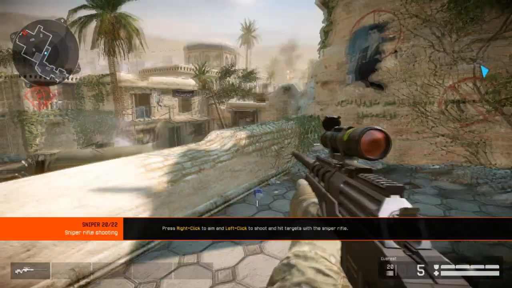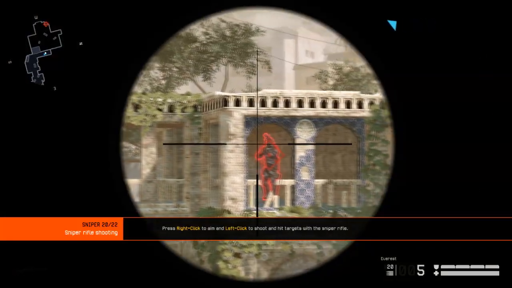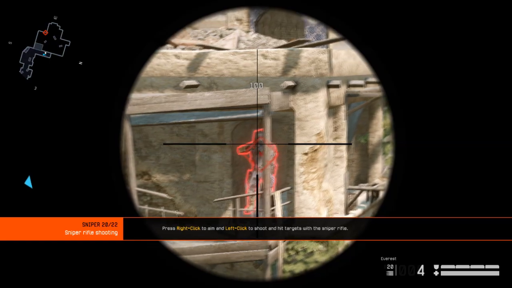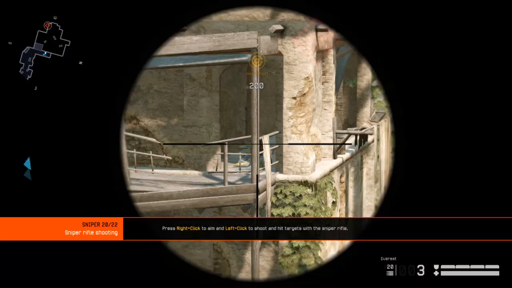At long range, the Sniper rifle is the deadliest weapon. It has high damage and high precision, with the extended scope zoom factor. Hit all the targets with your Sniper rifle.